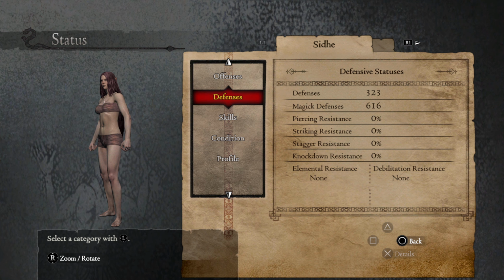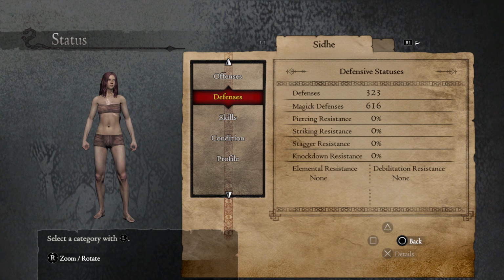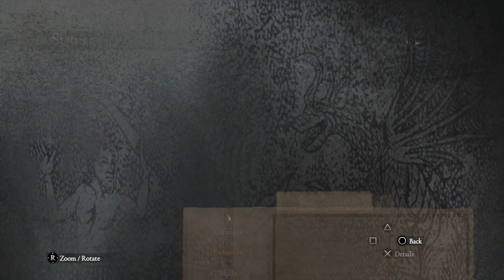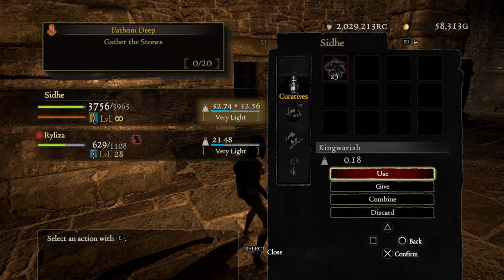But normally, if I was a very common basic level, let's say 60 or less, even up to 100, you would most likely, certainly if you're below 100, collapse to the floor just as Rylisa did. Let's get some health. I am low.